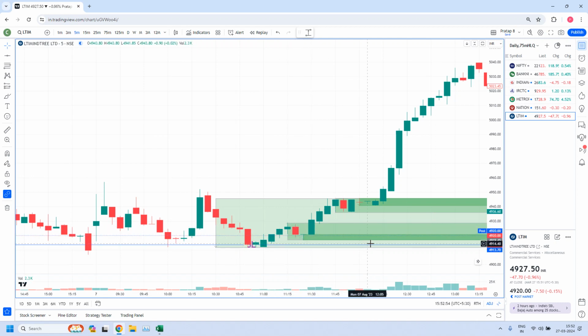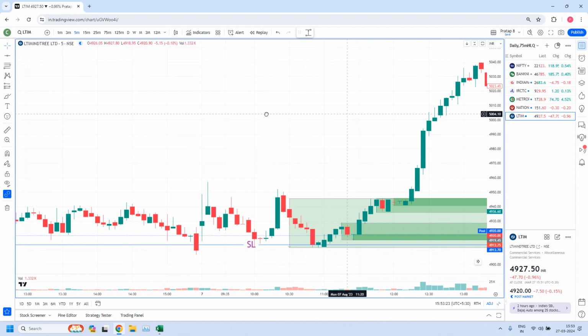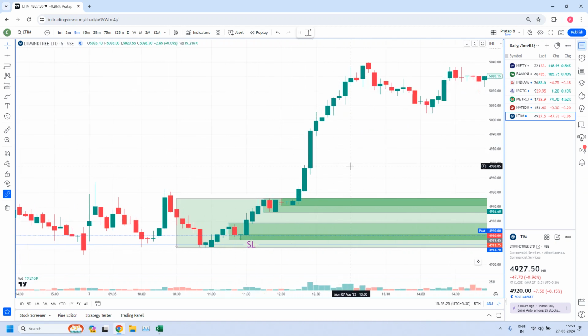The blue color line, whatever I have drawn, that is the 3% ATR. Because in everyday analysis videos, I am providing you these stop losses. If you take the value, it is around 3 rupees 30 paise. So if you deduct from the distal line of this particular zone, this is the place where the stop loss comes. And risk management is also important here, that I will show you how I planned this trade during the last 1 hour of the trading, because this is a crazy trade. I think only crazy people like me will accept such kind of trades.